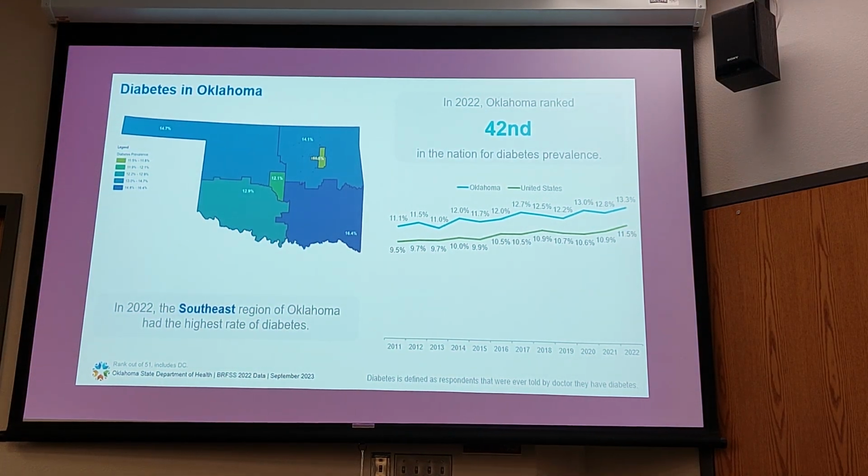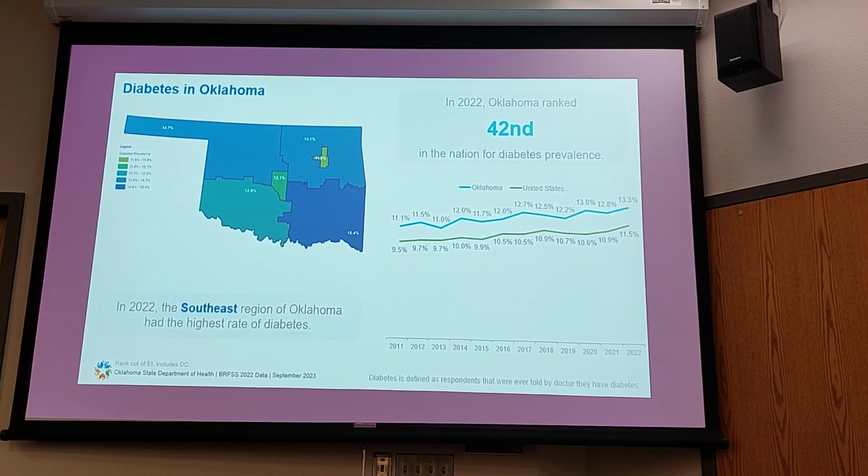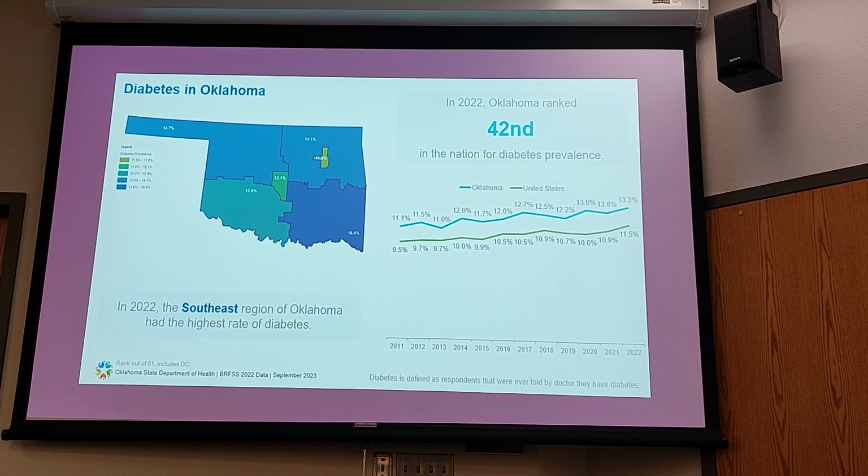So we can't talk about that without talking about where Oklahoma ends up, close to number 1, or maybe 42nd in the nation for the prevalence, like the 42nd highest. I forget. This is from OSDH. I like showing this for you because a lot of you aren't thinking about public health necessarily. We do tend to focus on the acute care setting, especially with clinical, but public health is a big deal. That's population health. And so we have a lot of diabetic educators, nurses working in the health departments to help with these chronic illnesses that we have in Oklahoma. Diabetes is one of our biggest ones.